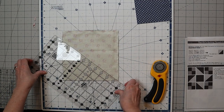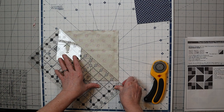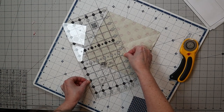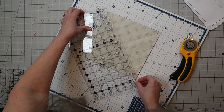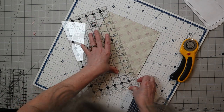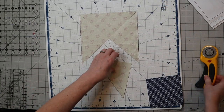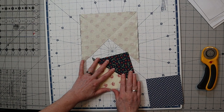All right, let's go ahead and line this up and cut corner to corner. Corner to corner. All right, so now we have our four half square triangles. So if we open it up, we can roll it back. We can do a quick finger press.